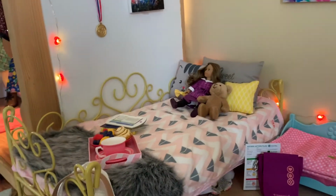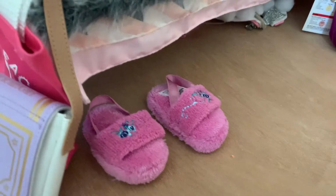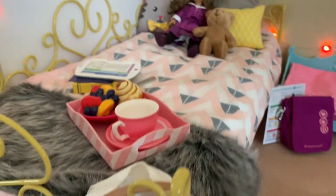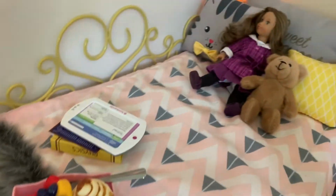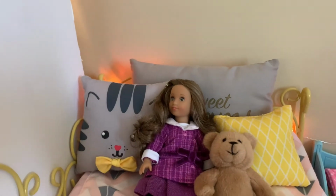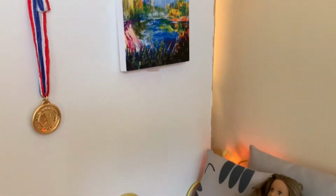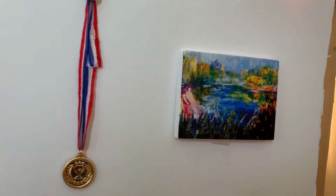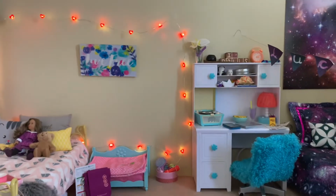And as for her bed, it is again an Our Generation set with a different pair of comforters. And then I also have some slippers, more bags hanging off the side, and I have it set up like she's eating breakfast or doing schoolwork. And then there's also some pillows, her mini doll, which is Rebecca. And above her bed, I keep a painting which she made, and then also a little gymnastics medal. And so that is Marie and Luciana's bedroom.